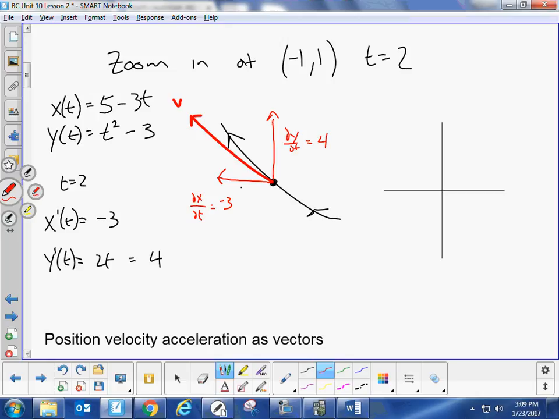Which is your velocity vector. It shows you that you are going left and up, but it's giving you a direction, and it's going to give you a magnitude. So we'll say this is v of t. It's not x prime, it's not y prime, it's the combination of the two. Okay? Now you'll find that v of t is going to be on the same line as dy dx. However, the magnitude is a little bit different. The speed at which we're traveling is going to be a little bit different. Okay? But this is the same line as dy dx, and all of a sudden we are looking at vectors.